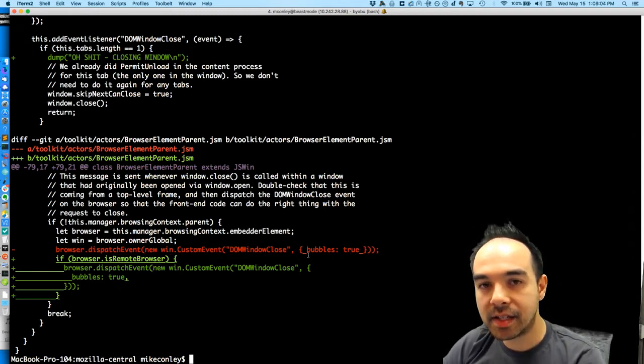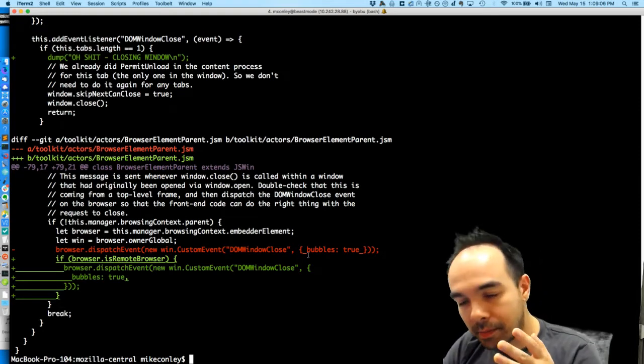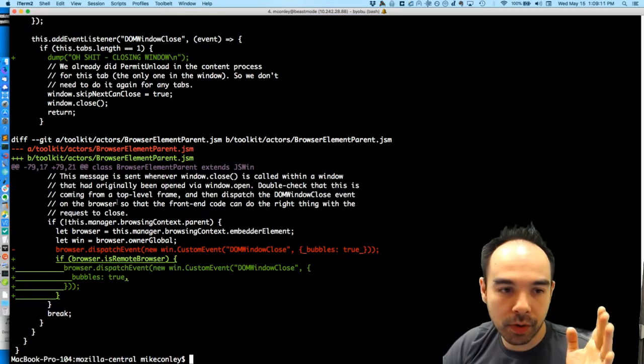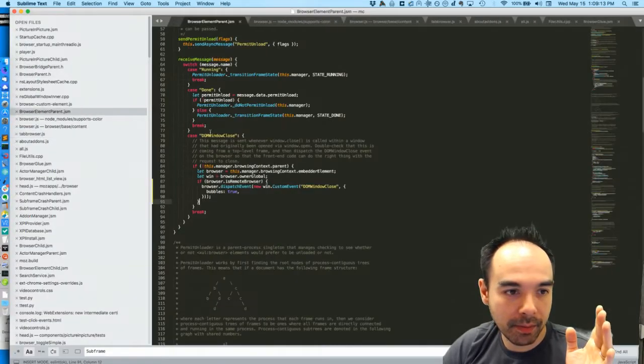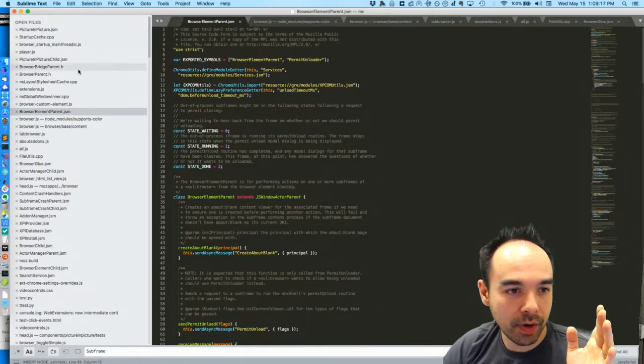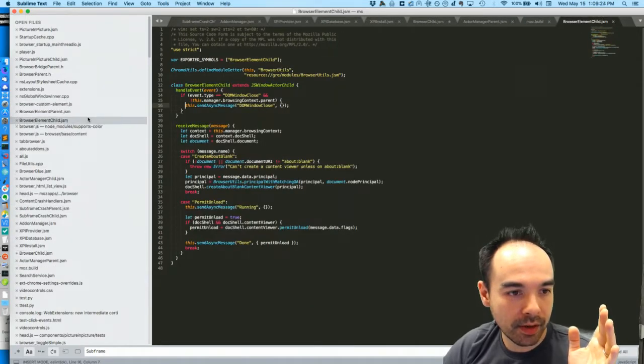And in the case of about add-ons, which loads in the parent process, we actually don't want to do what we're doing here. So if I look inside browser element parent, where I was capturing the DOM window close, browser element child is what I want. Let me put those together here.